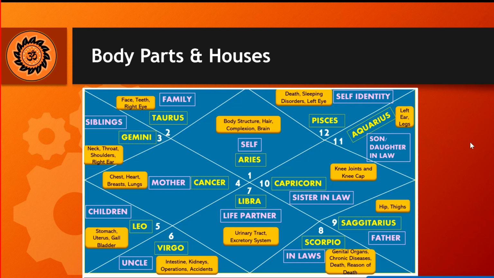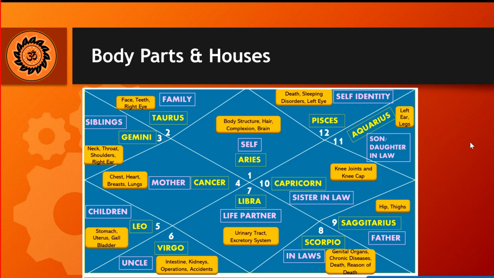You can also imagine this birth chart like your own body. The first house is your face, the second house the right eye, the 12th house the left eye. So it makes it easy. Rather than learning by heart, you can also understand it, which will help you in making quicker predictions and analysis when you start doing the readings.